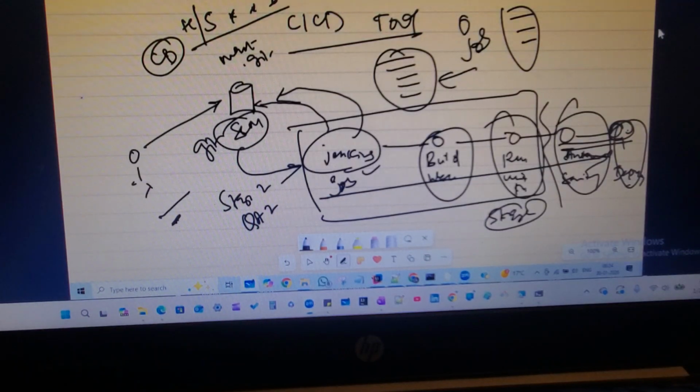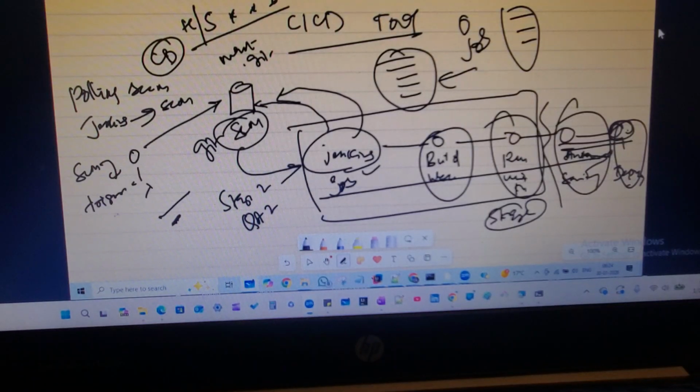One is polling SCCM, which is done by Jenkins. Jenkins will keep on polling the SCCM. Remember that. I will show you this. In the other one, your SCCM will trigger your Jenkins.